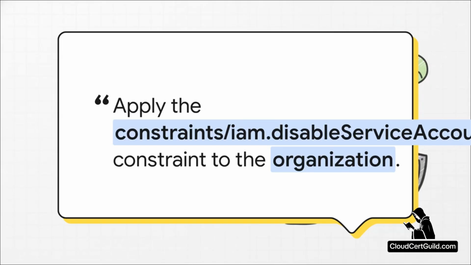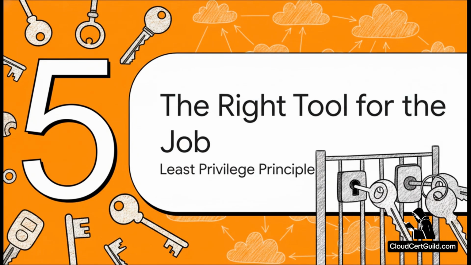So how do we force everyone to use those safer hotel key cards? Simple. We pass a zoning law. This policy right here, disable service account key creation, this is the official rule for the whole building that says, effective immediately, we are just not making those dangerous permanent metal keys anymore. Period. And by setting this one rule for the whole organization, we just eliminate that entire category of risk. Gone.